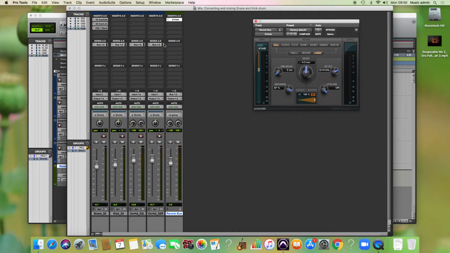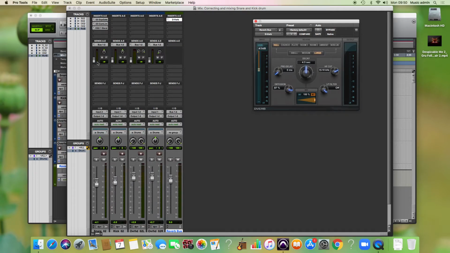And then I'm going to choose how much of each track I'm sending to my reverb bus. If I hold down my command button and click on the arrow, there we go, it opens up my sends. At the moment, because my group is on, it'll adjust every single one of them the same. So I'll keep that just now. And I'm going to put my reverb down to maybe about 50% just now. And I think I'm going to use plate reverb, and a small plate reverb. I don't want very much.